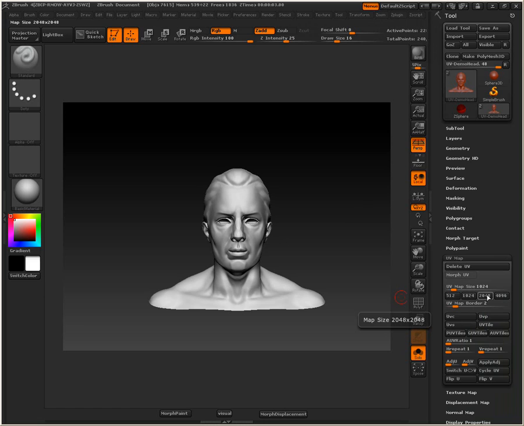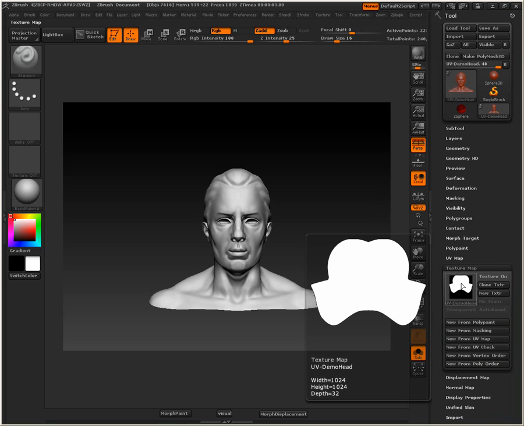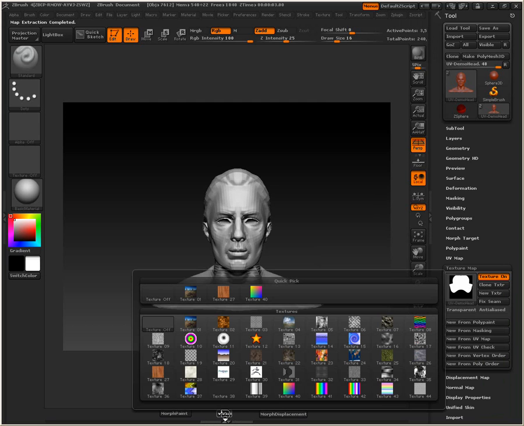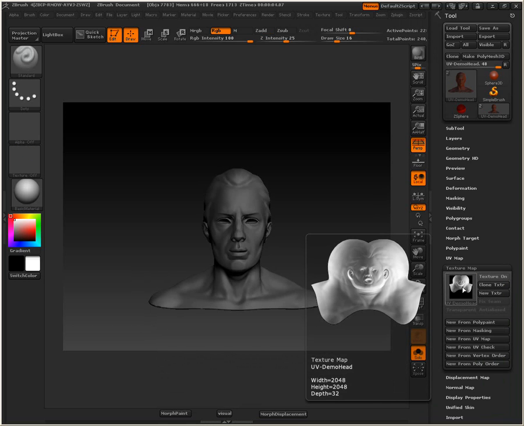So if you wanted to make a map a little bit larger, you can select here. When you do that, you can see right now it made one at 1024 by 1024, but when I press it again, give it a few seconds, then I move my cursor back over here, it went to 2048 by 2048.